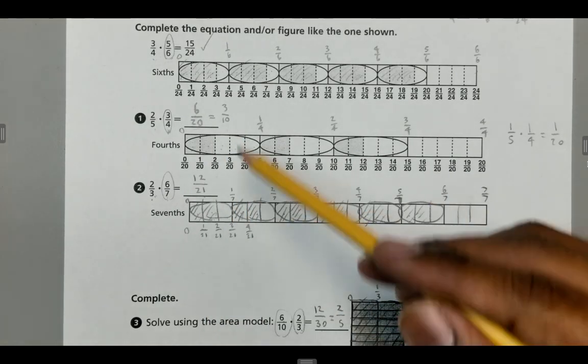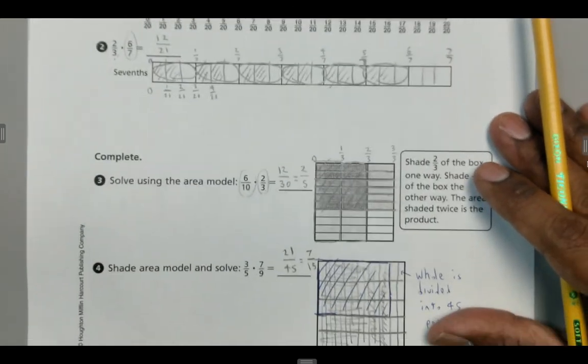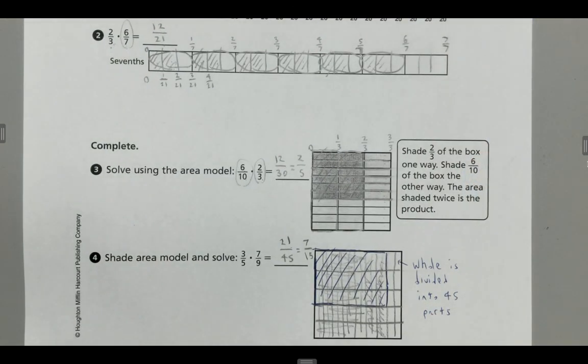So all of this conceptual model business is fine. And it is a part of your 5th grade study of these skills in math. But to be practical, when you are actually given a problem like 6/10 times 2/3, I do not expect you to take the time to create this kind of a model and count up all these boxes. It is much more straightforward to multiply numerators, multiply denominators, and then ask yourself, is my answer in simplest form?